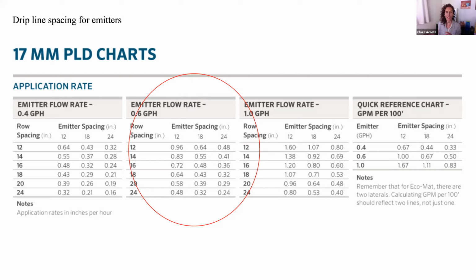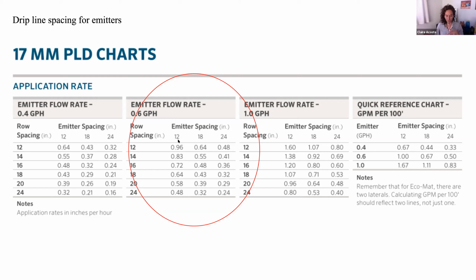And last class, I made everybody do the math, and it was kind of a bad idea, because in the end, there's a million spec sheets online and you can just look at them and they convert it for you. And maybe it's not worth everybody having to remember math. So anyway, this is a spec sheet for the default kind of emitter, which is usually 0.6 gallons per hour.